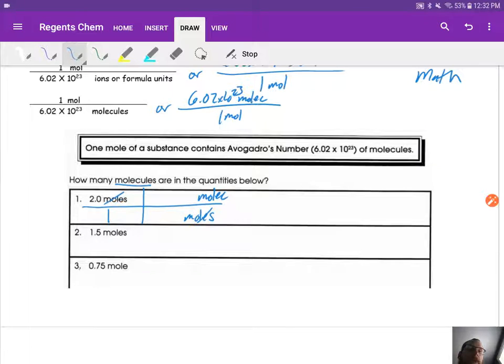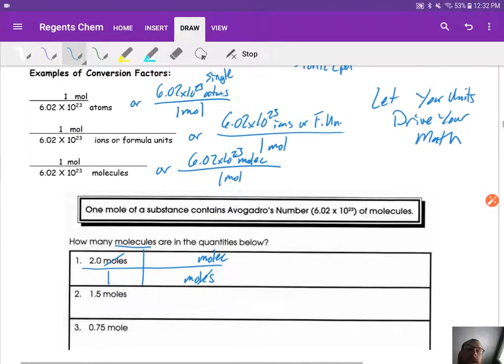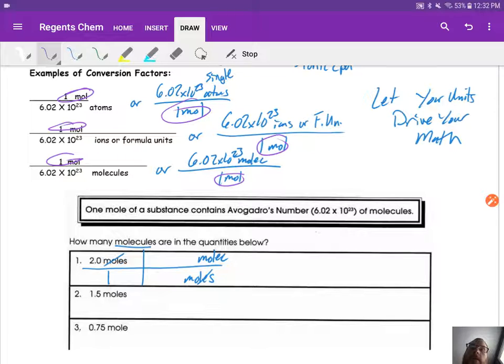So if I want to see what this conversion factor is going to look like, notice with every single one of these that we wrote up here, the number 1 always goes with mole. And think about it, guys, it's a counting unit, just like a dozen, right? 1 dozen counts for 12 whatever, 12 eggs. The unit that we're talking about, the mole here, is always going to be smaller. That's what I'm trying to get across. Anyway, so 1 mole is 6.02 times 10 to the 23rd molecules.